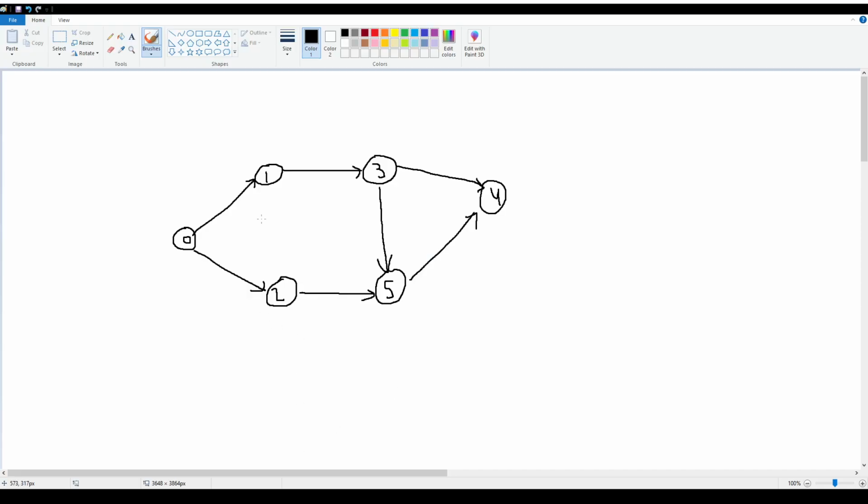So for example, we have this, right? You usually keep a queue with yourself, and what you would do is you would first push this 0 in the queue, then you will pop this out, you will push 1 and 2, you will pop, just a second, you will pop 1 out, you will be pushing 3, you will pop 2 out, you will be pushing 5, right? So that is basically the way it would work.